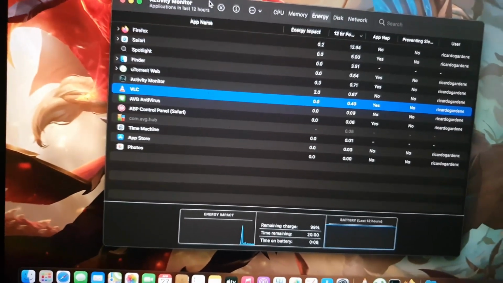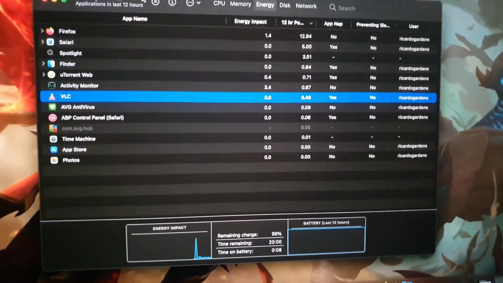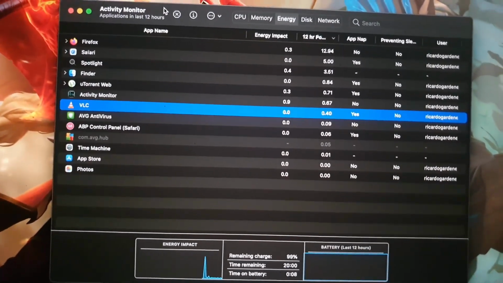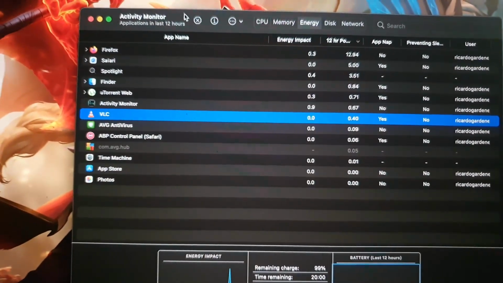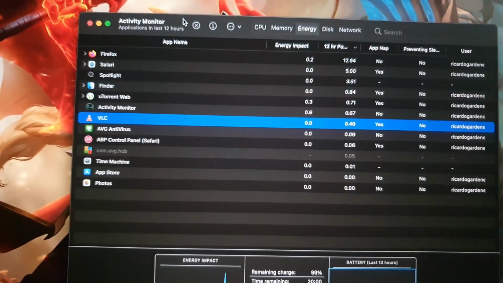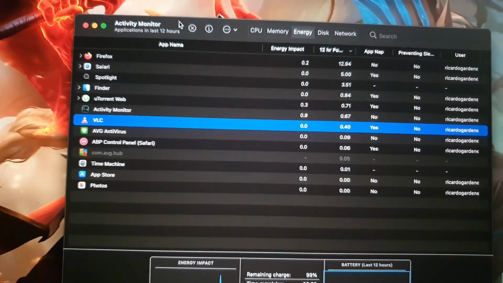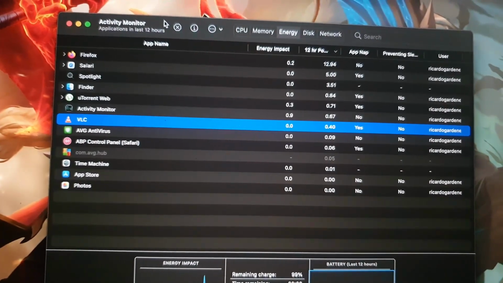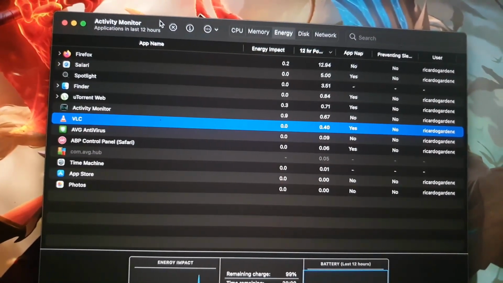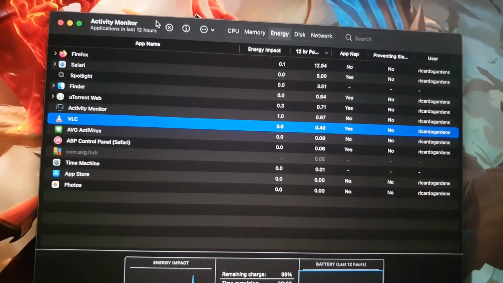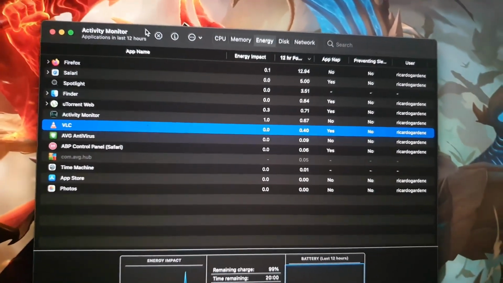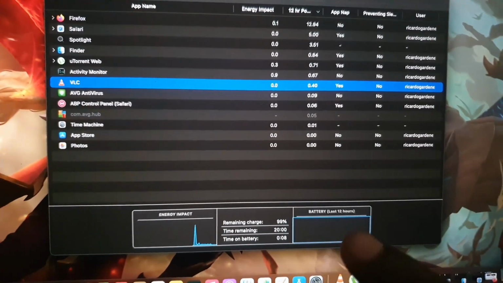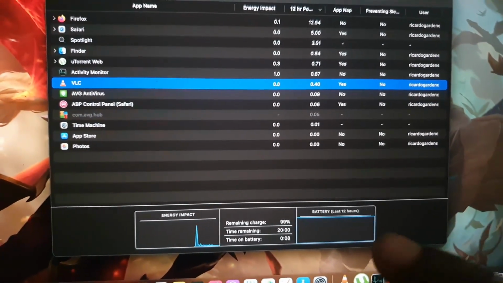So of course, guys, this is a great way to see what's running in the background. Also you can see if there are any unauthorized apps, such as things that you did not install. As you can see here, guys, these are all stuff that's normal that's on my system. So if there was something malicious, I should be able to see it here in most cases, and I can track down apps. I can see what's using my resources. All right, so this is a good screen to know. So your Activity Monitor, make sure that you get familiar with it, guys, and remember that you can stop processes as well. You can also look at the overall energy impact down here, battery in terms of overall performance.